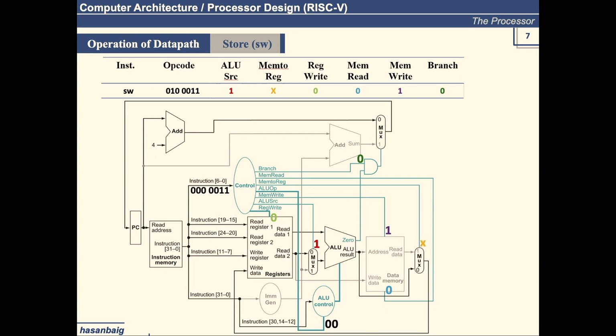So for example, if we say the select signal is 1, it means that whatever the data is at this port, garbage data or whatever, it will go back here and then will be placed here. But will it write it into register? No, because the reg-write signal is 0. It will not let anything write into the register.